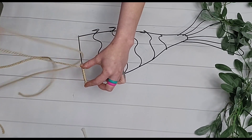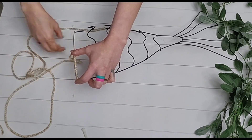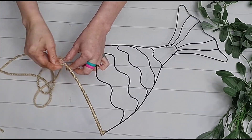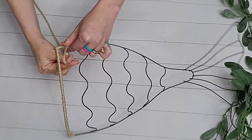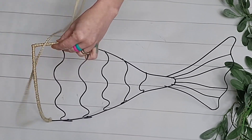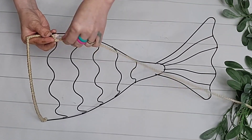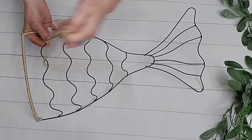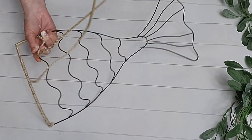I just cut a strand and began wrapping this wreath form, just gluing it down and wrapping all the way around. If you're using multiple colors like me, you can totally choose the pattern you want — whatever you think looks best. Hobby Lobby even has a blue Bonnie cord you could use, but Dollar Tree has multicolored twines in their nautical section as well. I'm going to wrap the whole outline of this wreath form in this darker color. Dollar Tree also has some nautical craft fabric in the nautical section that would look really pretty glued behind the wreath form. You could use seashells to embellish — really the sky is the limit.